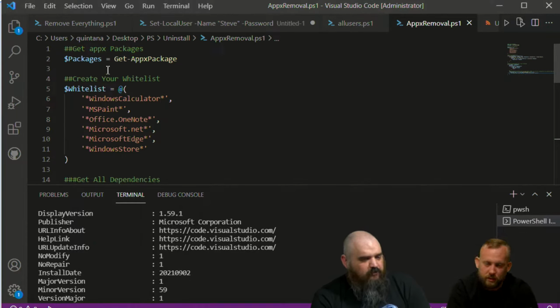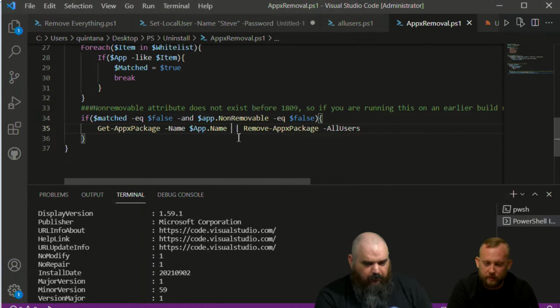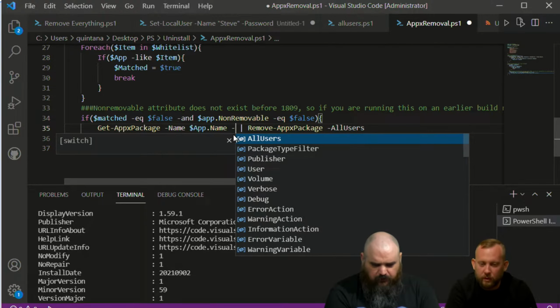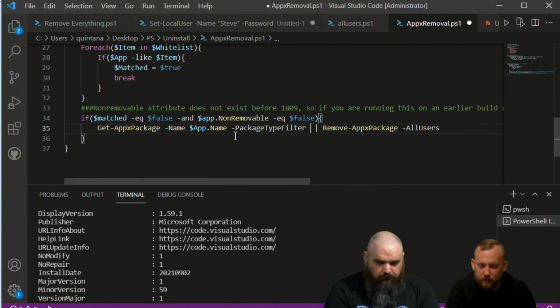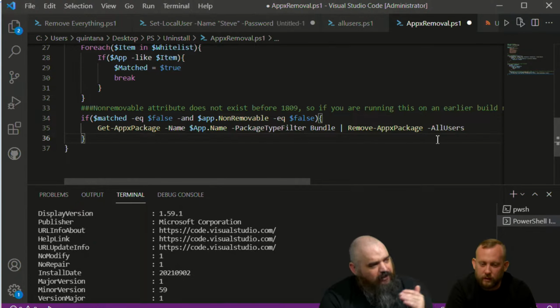In this one where I'm doing the whitelist, you could just do Get-AppxPackage with that name, specify all users, and then you want to do the package type filter bundle, and then pipe that to Remove-AppxPackage with all users, and that allows all users to run on that one.